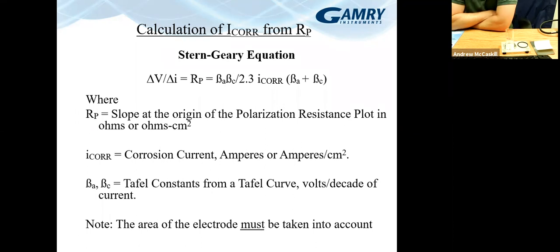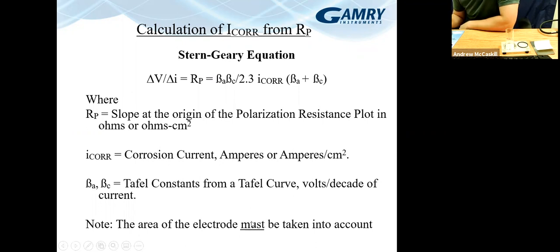It's possible somebody's already done that work for you, and you can get it from literature, but it's going to change from one material to the other, so I'd be wary of that. So it's just going to be a relationship between RP, the Tafel constants, and I-corr. So we're converting the polarization resistance value here to an I-corr value by rearranging this equation.